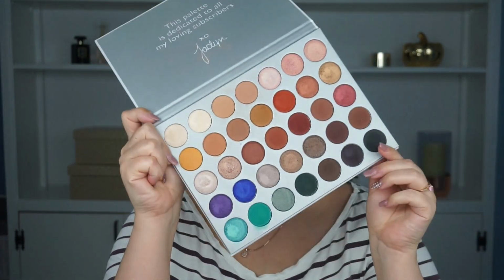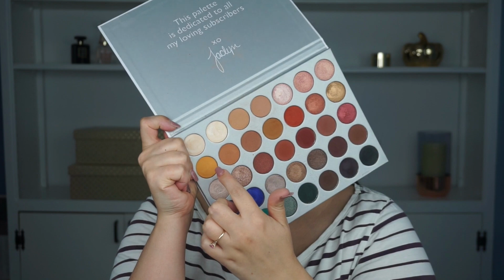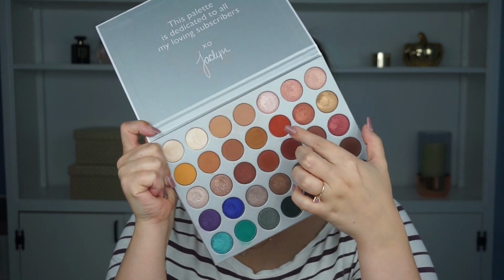But first, we are not going to use this palette for the crease. We are going to use the Jaclyn Hill palette because I want to start using this mustardy yellow color right here, and maybe this orangey right here, because I want this to look like the color of a leaf when it's falling from a tree, if that makes sense. So without further ado, let's get started.